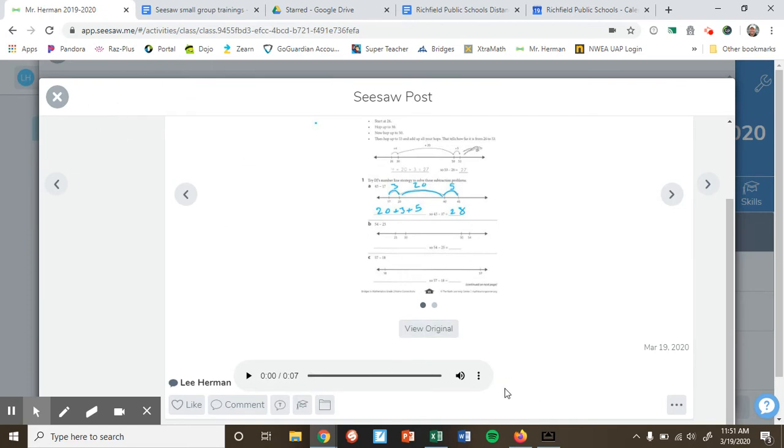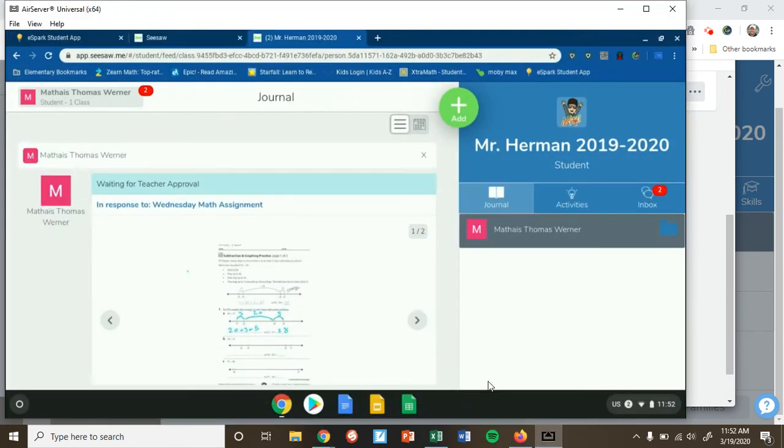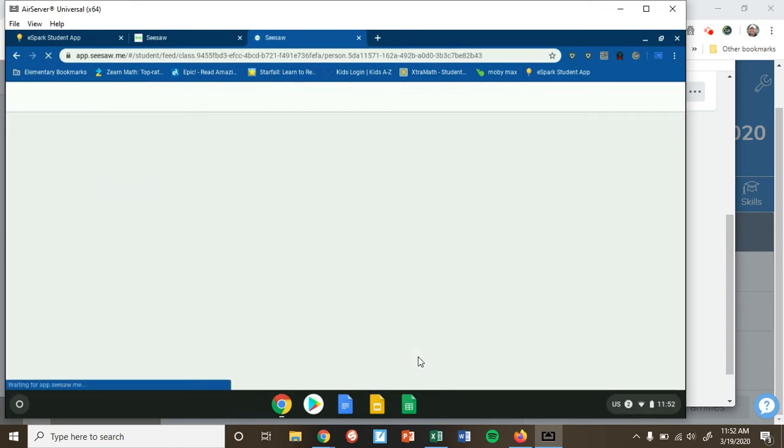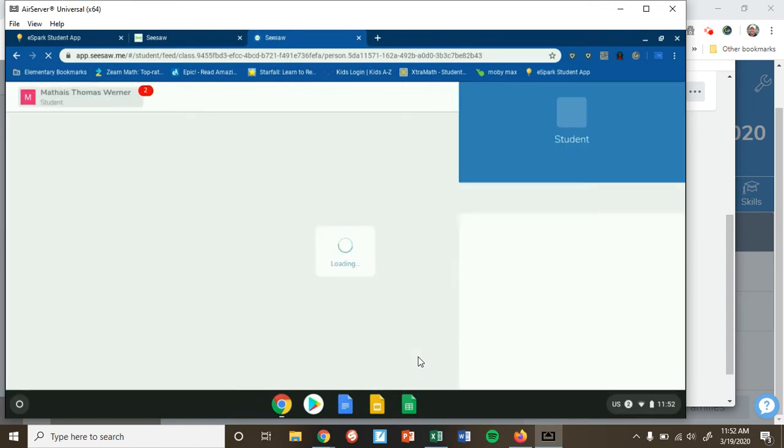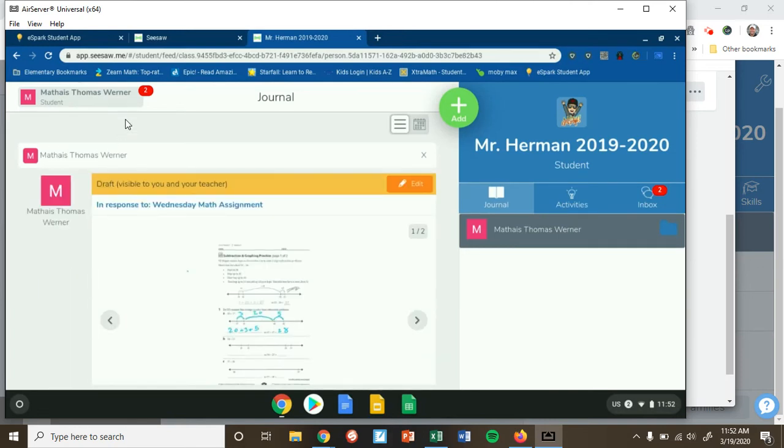If it was something that I'm like, yep, it's fine, I don't need to do anything, I would approve it, and then he would get a notice that his assignment was approved. Now going back to the student computer, I'm looking at his. I'm going to refresh it again, and then you'll see up in the corner that he has a couple of notifications.